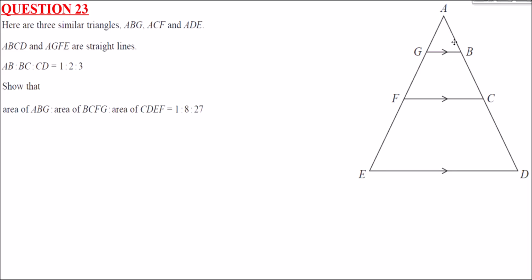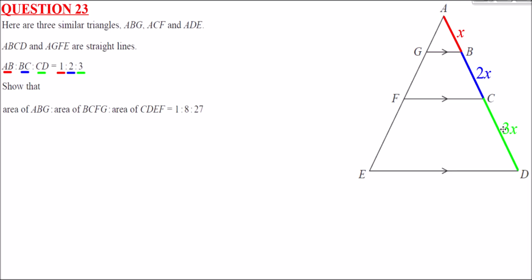So we can have this on now. So adding on this ratio here, we'd have this. So A to B is 1 lot, B to C is 2 lots, C to D is 3 lots. So let's just call 1 lot x. So if A to B were x, B to C would be 2 x's, and from C to D would be 3 x's.